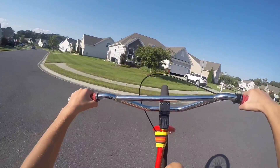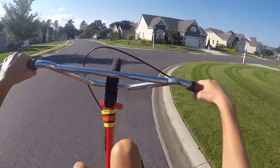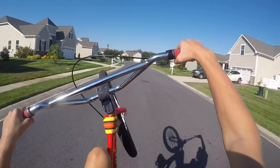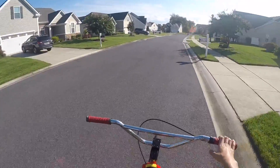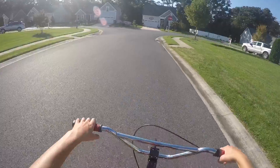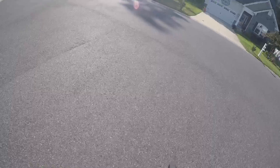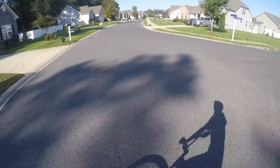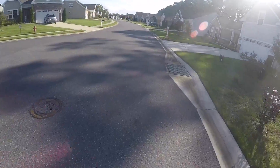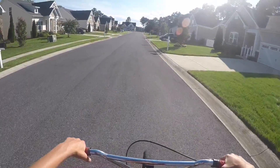Turning is actually pretty simple — it's the same concept as on two wheels: just lean, turn your bars, and look. So just practice doing it while you wheelie — turn your bars and look and you'll make a gradual turn. Practice leaning your bike over more and you'll be able to make sharper turns. All you really need is to make a 90-degree turn comfortably. While doing this, figure out which way you're more comfortable turning, then you can start getting into a swerve. The sharper you cut the bars and lean, the faster you turn. The slower you go the less balance there is, but the faster you go the sketchier it is to swerve, so find a balance right in the middle.